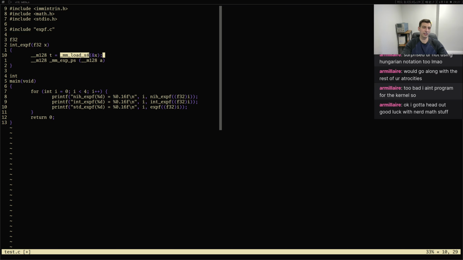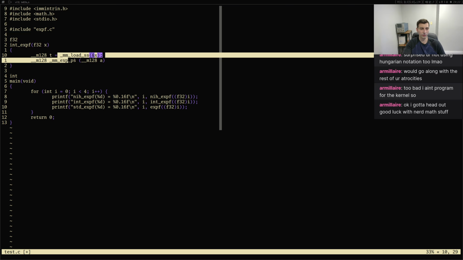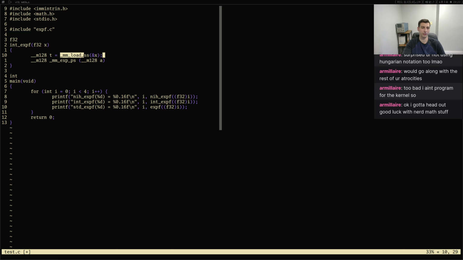This will just load a single floating point value into the lowest area of the 128-bit vector register. So there's like 4 floats in that register.